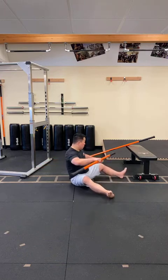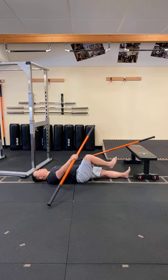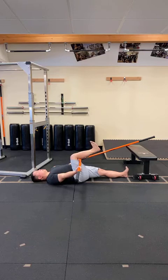So here's what we're going to do. We're going to lay down on our back. Let's go with the right side first. Flex your right hip, place the stick parallel with the floor against the hamstring. Both ankles are dorsiflexed right now. Underhand grip on the stick. Breathe. Remember, keep that left hip facing the ceiling. Do not let that left hip get lazy. That takes work to keep that left hip square to the ceiling.